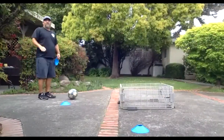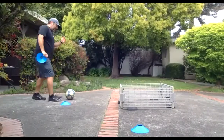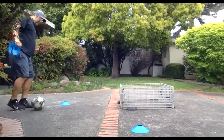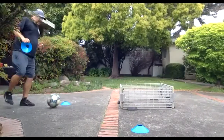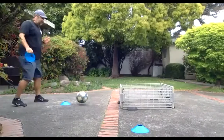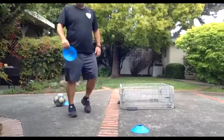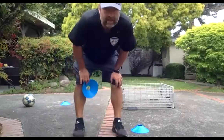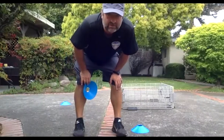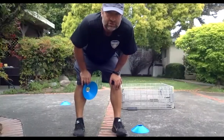Once you've done your 50 in front, now you can start to hit it at an angle, across your body with the right, across, okay? Everything's left-footed now. Notice I'm stepping into the ball, keeping it low. Hey, if it's not perfect, don't worry. That's not soccer. It's never perfect. Sometimes the ball comes back to you higher. Sometimes it's bouncing. You have to adjust.